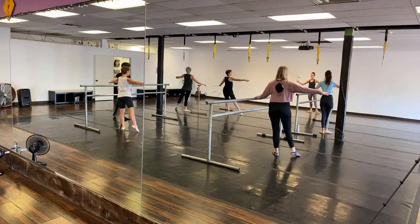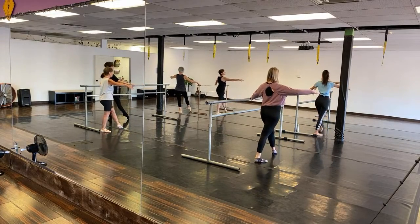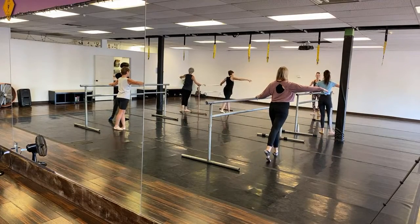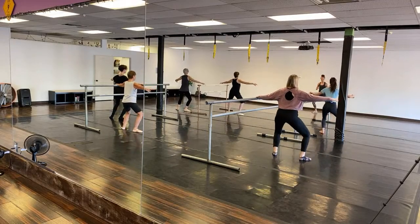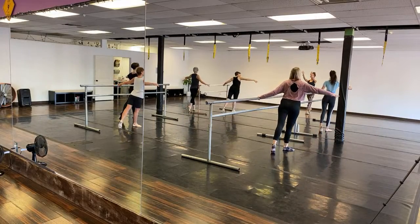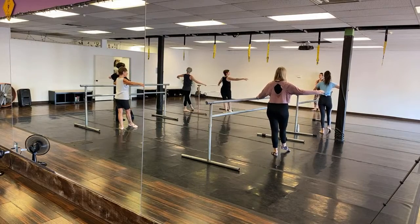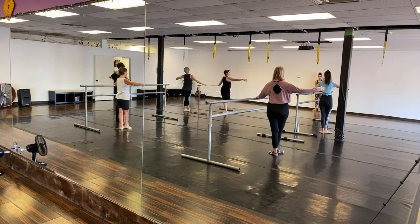Good. Ready to go to the back. That's it. There you go. There you go. To the front. And fifth. 4 side and out.